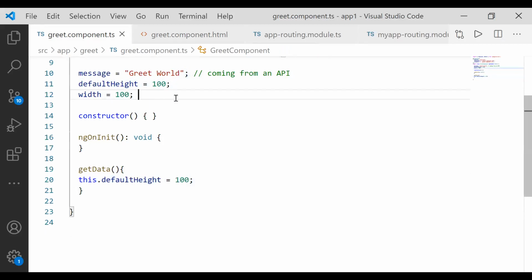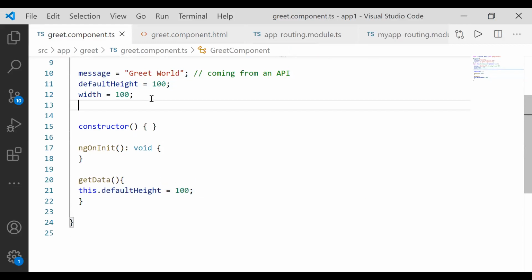Now we have here, let's say that h text box value, and that is of type number.